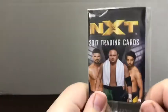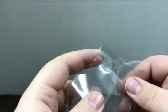So, looking next at the other accessory, it comes with NXT trading cards. These are official trading cards by Topps. Let me take this out of the packaging. Oh, man, I have not taken any kind of sports card out of the packaging in a while. It is kind of an odd feeling. It's like my Pokemon cards that I do. Oh, wait, how do you take this out? Oh, you're supposed to tear it? Okay, that's odd. Did not figure I would have to tear it. So you don't get the sleeve, at least that I can see. That's kind of a bummer that you don't get a nice sleeve for them, because I'm pretty sure you're supposed to tear it. I guess you can cut it, but I'm not going to do that.